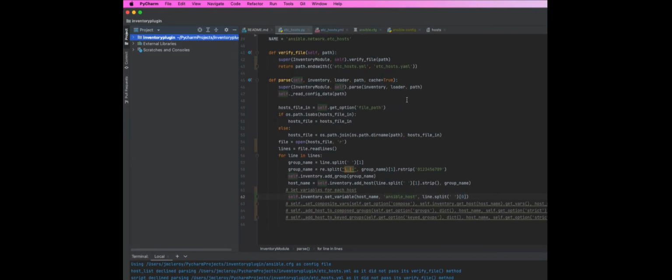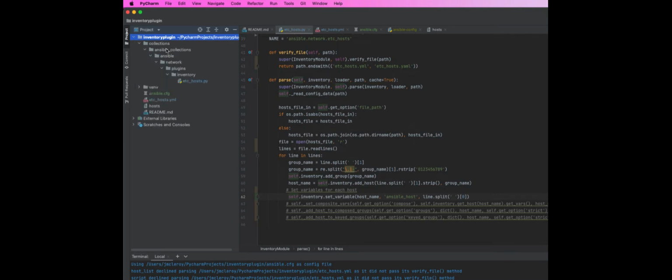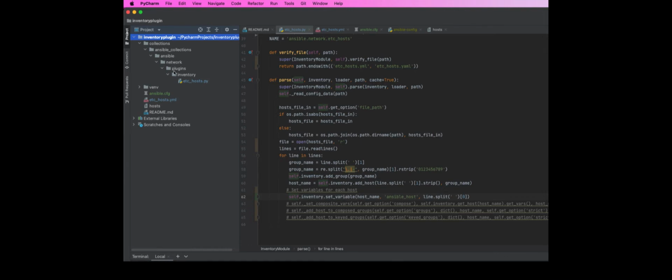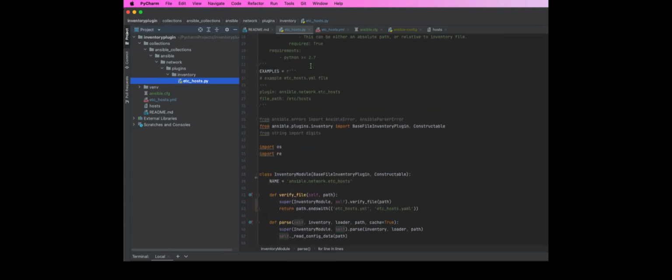Today we're going to talk about dynamic inventory plugins for Ansible automation platform networking. This allows you to use CSV files, INI files, or pretty much any source of truth that you have. What we're going to look at first is the new hierarchy, and that is the collections hierarchy, where you have collections, Ansible, in our case, network, plugins, inventory, and then the actual Python plugin itself.